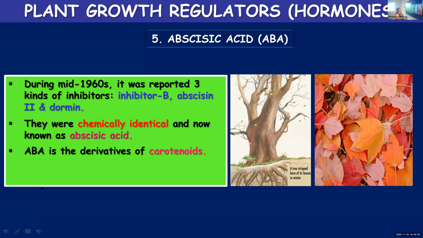Abscisic acid is a derivative of carotenoid. Pigments you have heard, carotenoid, pigment xanthophyll. So these are actually derivatives of carotenoids. This also plays an important role in dormancy and abscission because it will not promote growth. It will retard growth. Abscission means shedding off of the plant parts. Dormancy means entering an inactive stage. So in both cases, it is inhibiting growth, not promoting growth.